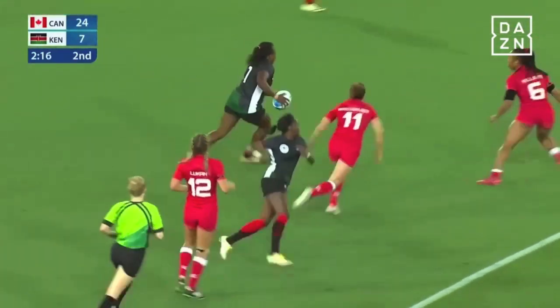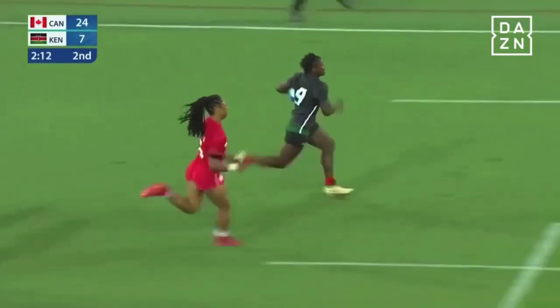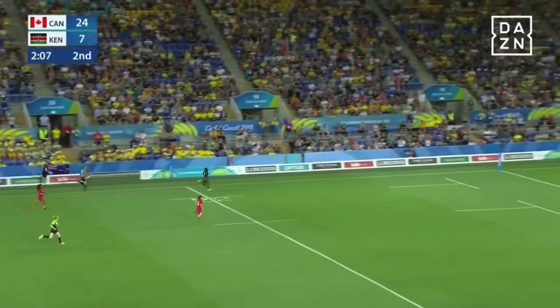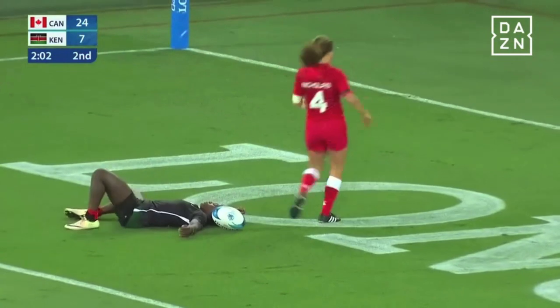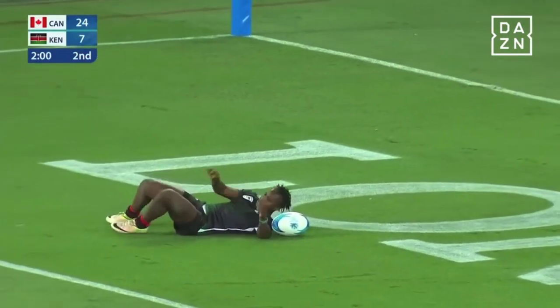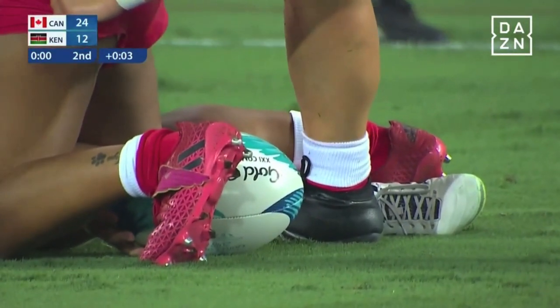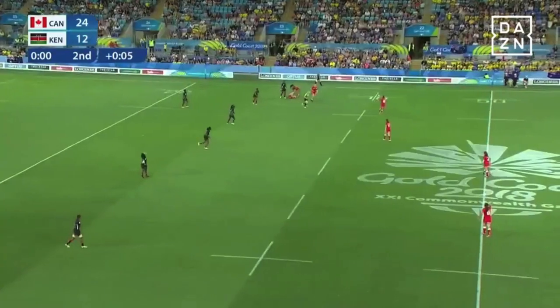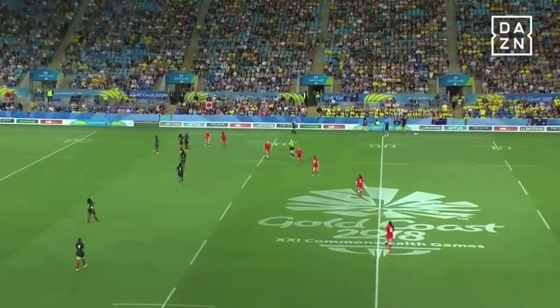Not going anywhere at the moment, Kenya — the runaround, trying to create some space, and they do. Here they go, Kenya. What about the space here as Grace Okumu down the touchline — I think it may be Renau — racing away to score. So Kenya get their second. 24-12. As they hold the ball, there's the siren. Referee says to use it, and now they just kick the ball into touch. Canada will start this women's rugby sevens at the Commonwealth Games with back-to-back wins.